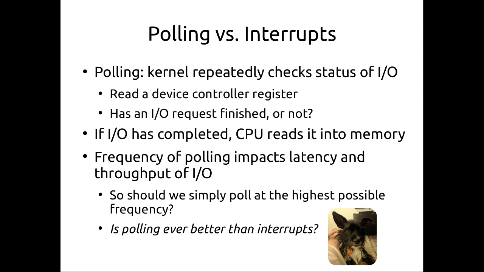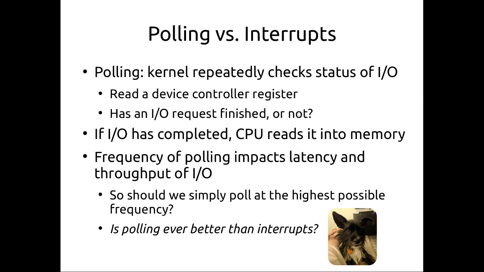Well, in the worst case, a packet is received by the device and transferred into memory using DMA immediately after polling happens. So we have to wait for the next polling period a second into the future to actually notice that the packet arrived. So the latency for handling that packet is a whole second, right? On average, if packets are received uniformly throughout time, then the average latency will be half a second to be able to process any of the packets, right?